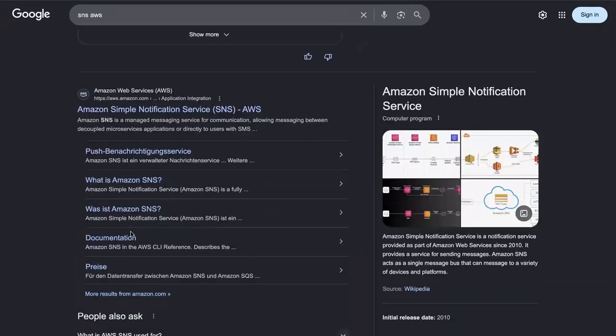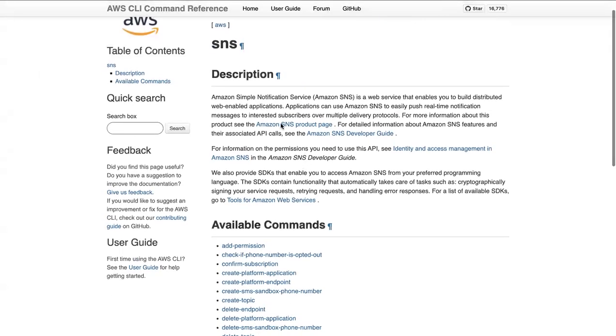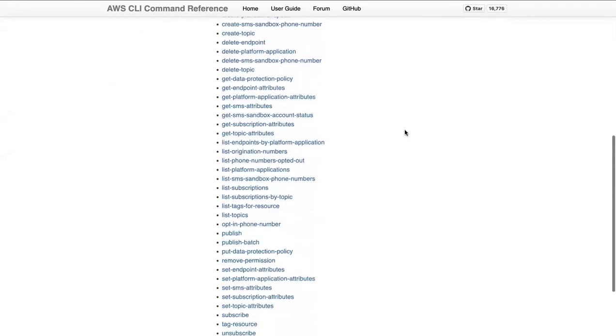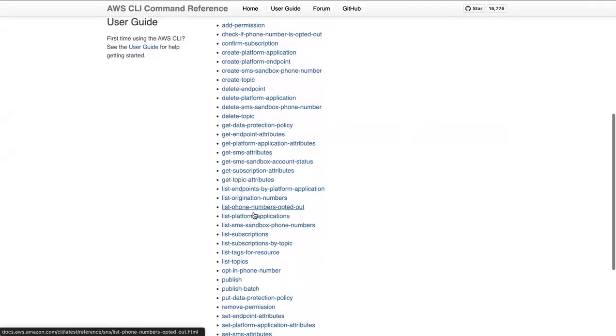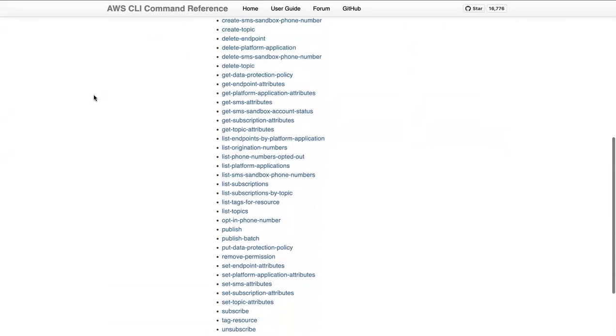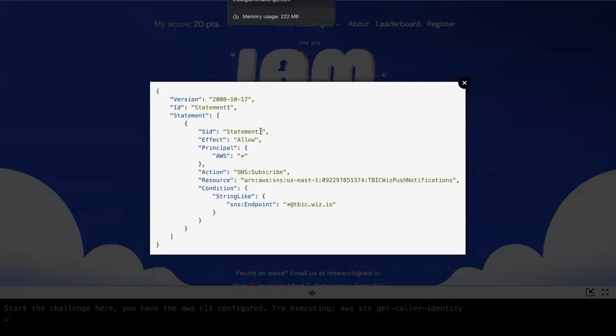So in that case, just a minute, let's see the CLI reference. Okay. Yep. So what is going to happen is essentially via SNS, you can utilize it to get alerts either via phone messages, right? Or you can also get it via email alert, and there are multiple other options as well, by the way, right? So if you see over here, there are multiple commands available for AWS CLI. Oh, actually, we should have used this. But yeah, whatever. Now we'll maybe use it for this challenge, since they're providing all the CLI commands.